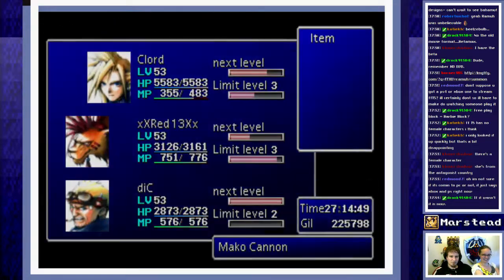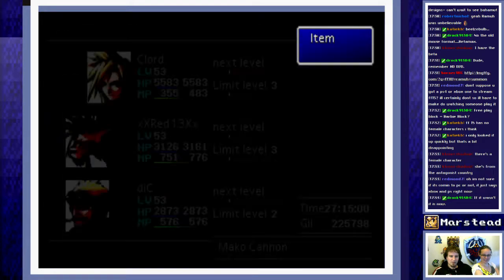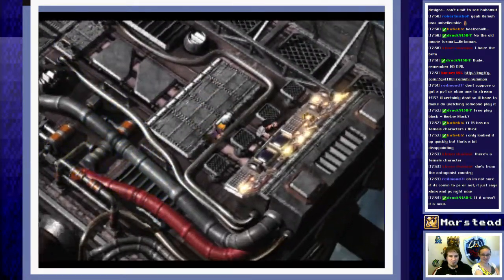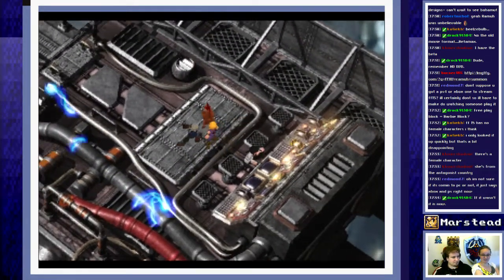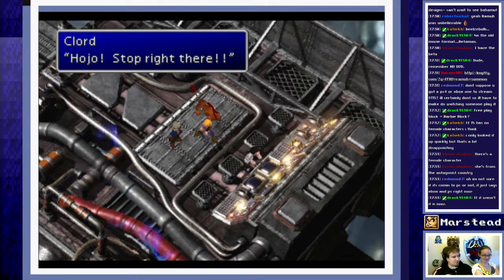Did I not get Barret's ultimate weapon? Did I screw something up? Oh, I think he needs to be in your party. Do I care enough to go back? I don't. I'm not going to use Barret. This is our endgame party. We're going to let it go. Kid Marstead wouldn't be okay with that, though.